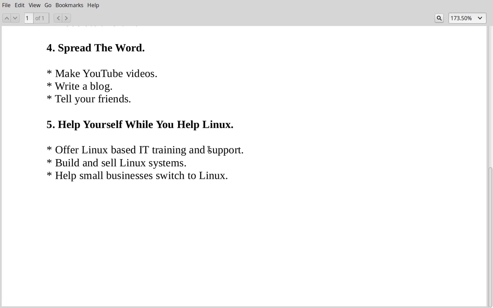So if you're somebody who likes to tinker with computers, and you can take old laptops and desktops and breathe new life into them and load them with Linux, then you can sell those systems and make money off of them. And it would be totally legal because you are not passing on a Microsoft product. You don't have to deal with any licensing. You just put an OEM version of Linux on one of these systems, and when the person boots it up, they just sign in and then they have a computer. And that's one thing that you can do.